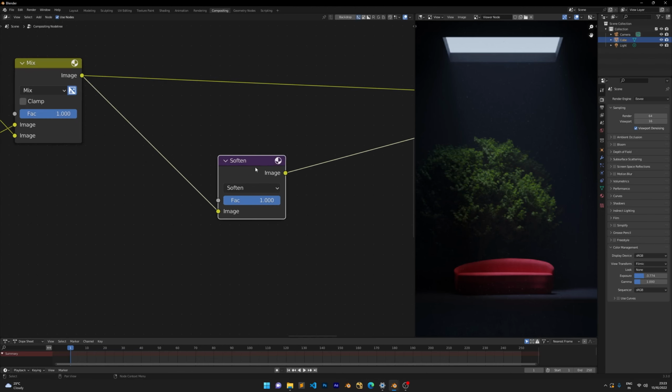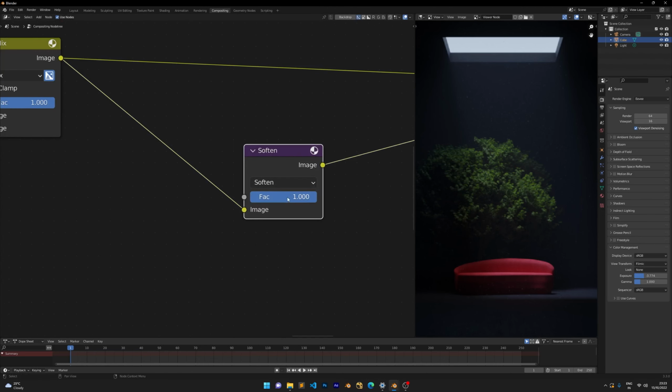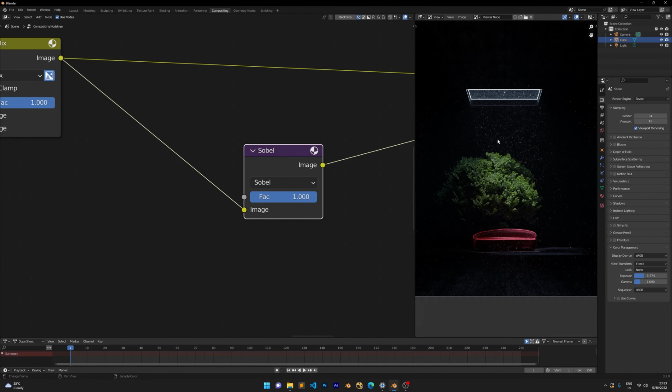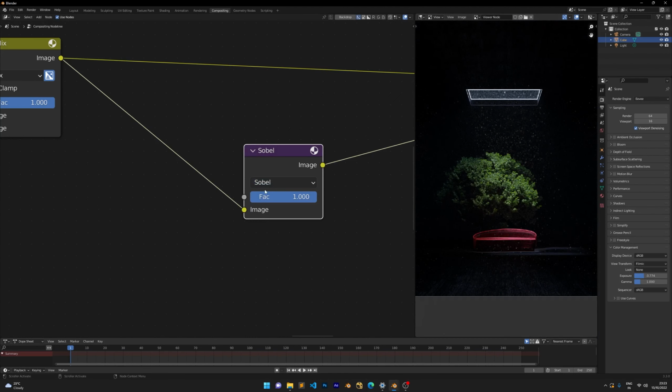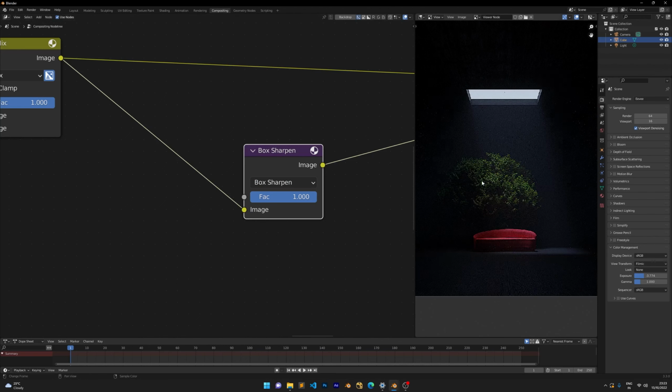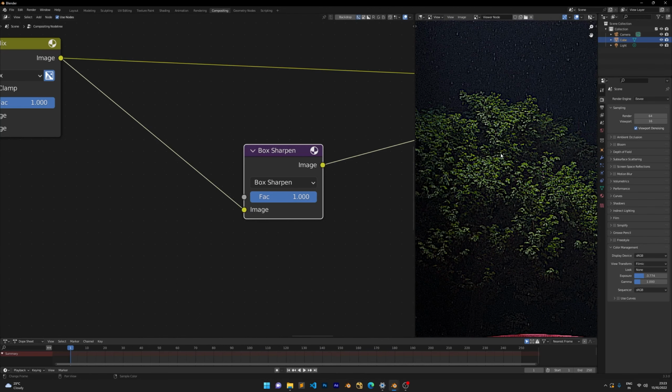Blender's compositor is not there yet, but I like to use it because I just do. But anyway, enough complaining. We have a filter over here. It's currently set to soften, and we have a bunch of them, so you can click and view what they do. This is another cool effect if you want it. It's actually pretty darn good, but what we want to do is sharpen it. So we have a box sharpen node, which will sharpen the image, but it's doing it way too much.